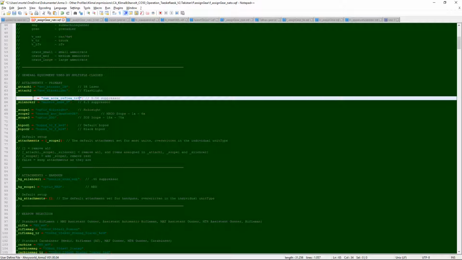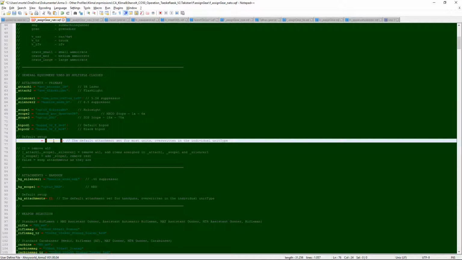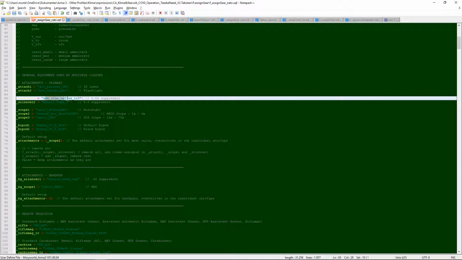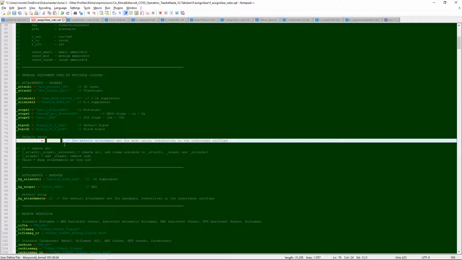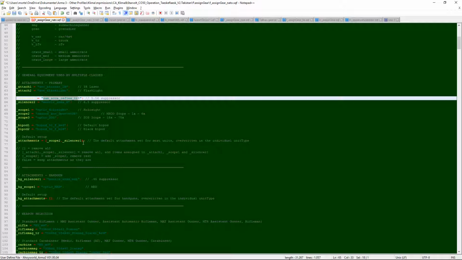And now silencer 1 is defined as this silencer. So if a unit is going to spawn with silencer 1, they will spawn with this silencer. And then it's defined down here as comma underscore silencer 1. And now all units will spawn with scope 2, which is the Spectre scope, and silencer 1, which is the silencer that we've just put in.